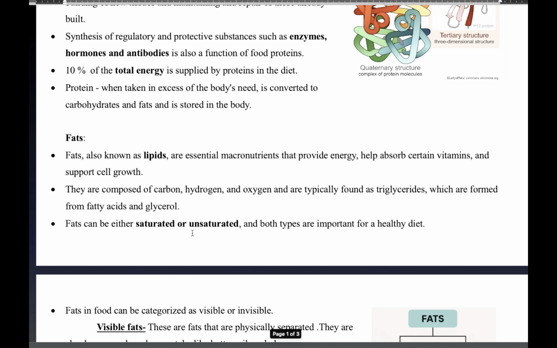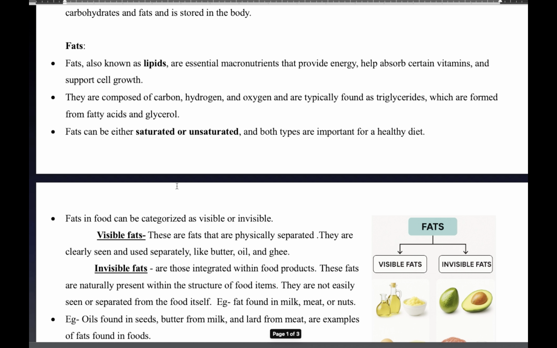Okay, now looking into fats, these are also called lipids, and it is also a macronutrient. Okay, ഇതിന് മെയിൻ ആയിട്ടുള്ള പല ഫങ്ഷൻസ് ഉണ്ട്, എസ്പെഷ്യലി ഫാറ്റ് സോലുബിൾ വൈറ്റമിൻസിൻ്റെ അബ്സോർപ്ഷനും യൂട്ടിലൈസേഷനും. ഓക്കെ, ആൻഡ് ദെർബൈ ദി സെൽ ഗ്രോത്ത്.